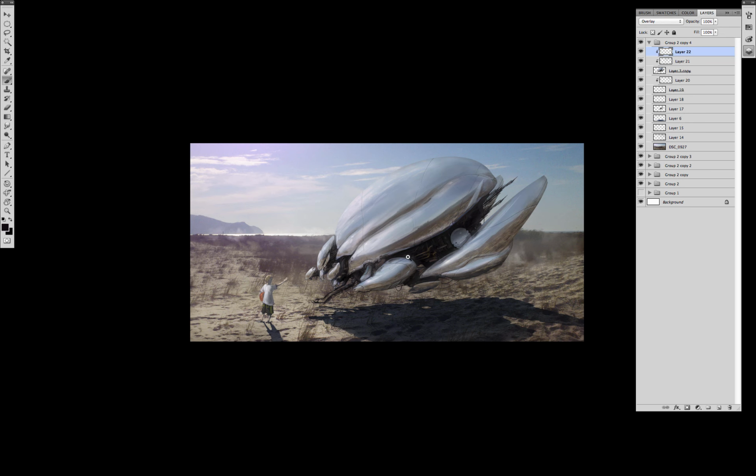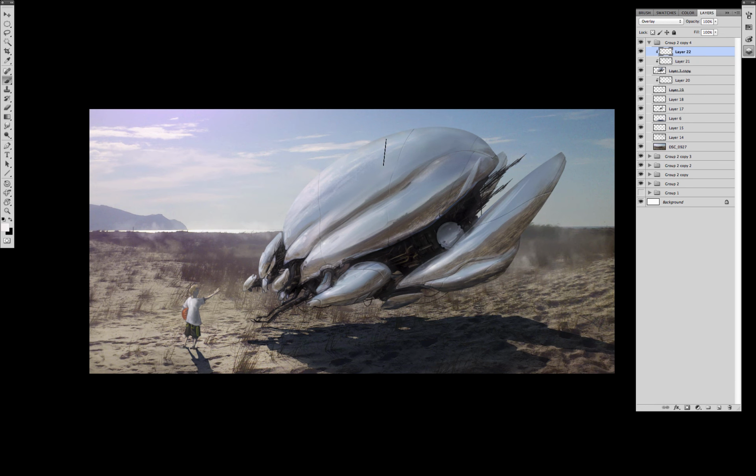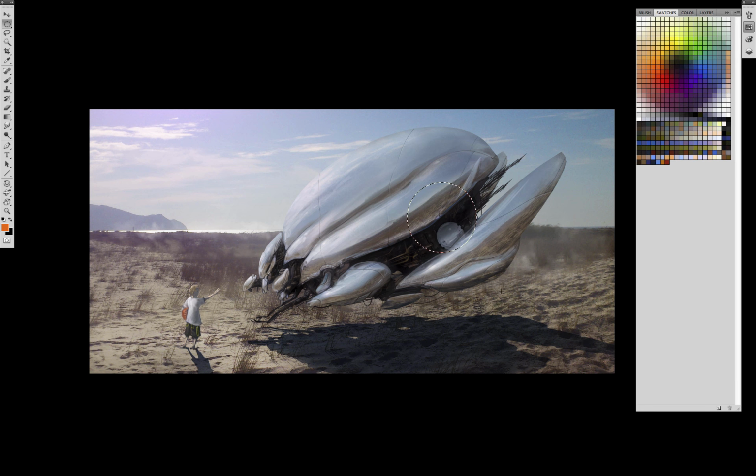Adding some shadows around the edges of the chrome surface. Adding some extra textures just on an overlay layer. There are just some small scratches, just to make the chrome surface a bit more uneven. I thought it could be cool to add some extra lights to the interior parts of the creature. Nothing really too much, just some bits and pieces, so we should feel that this creature is actually working. It's not just there, but it's a working machine.